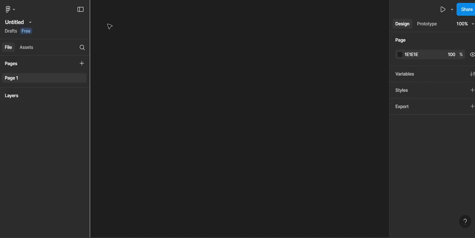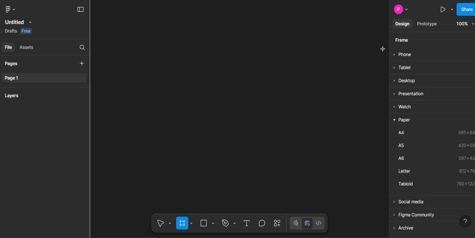Right, so the page is going to appear like this. Understand, right? Now the first thing to do is to set up your frame. To set up that frame, you can just press F, or you come and click on this button down here. Once you click on this frame button, it's going to appear like this. You can click on this paper. You're going to see different kinds of papers. You can choose A4, since you want your CV to lie on an A4 paper.